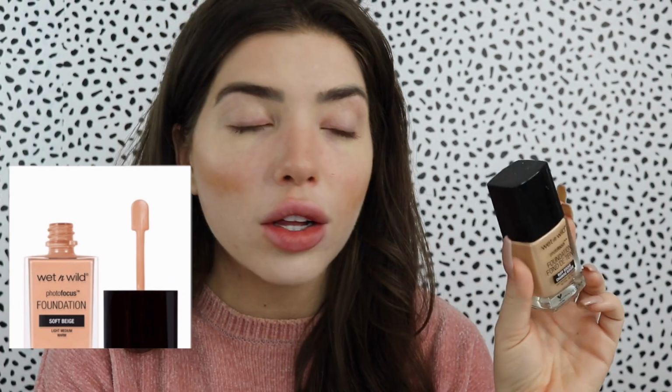This one is $5. I don't know why, when I went to link this up, because I wanted to make sure I had all this correct for the video, Walmart was showing this as only being $2. I'm not sure why, but this is normally $5, and I've been using this since high school. It is a fantastic foundation. If you have oily skin, you can use this. I'm just saying it's not just for oily skin. I really recommend this specifically for oily skin. I think if you had dry skin, this would be too mattifying on you.